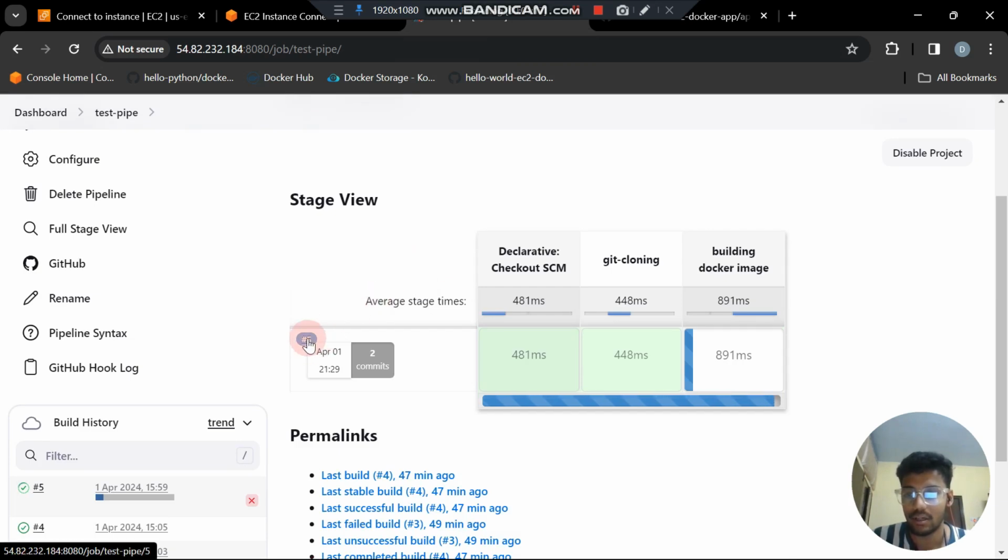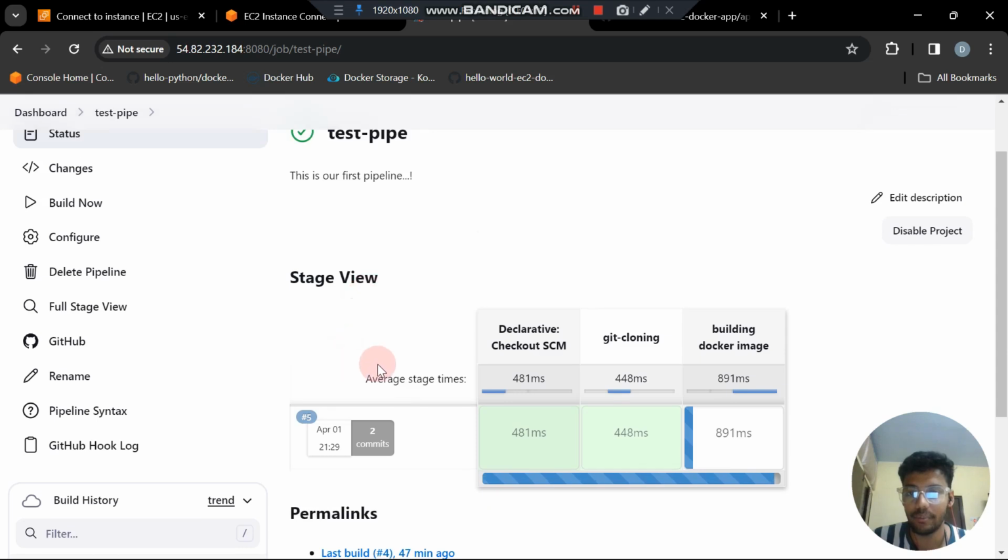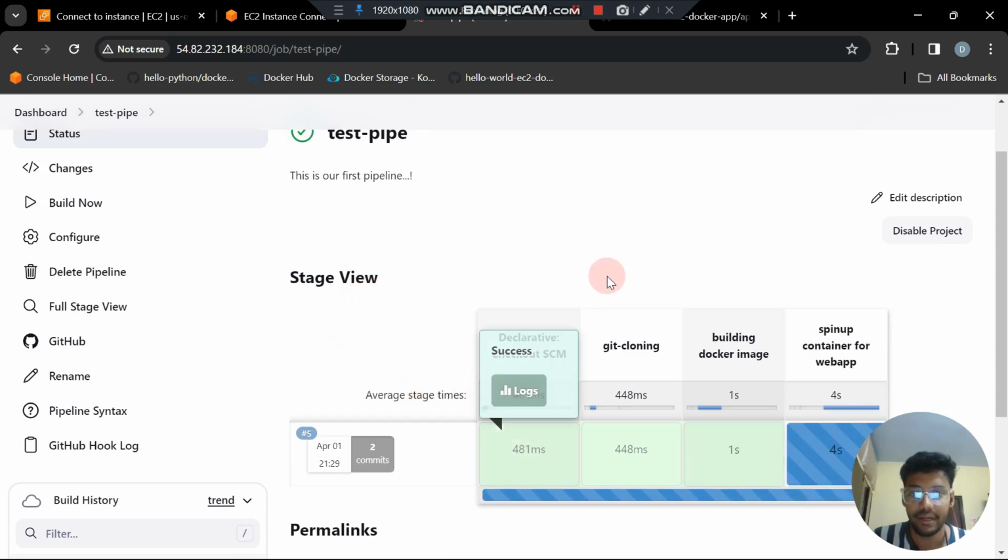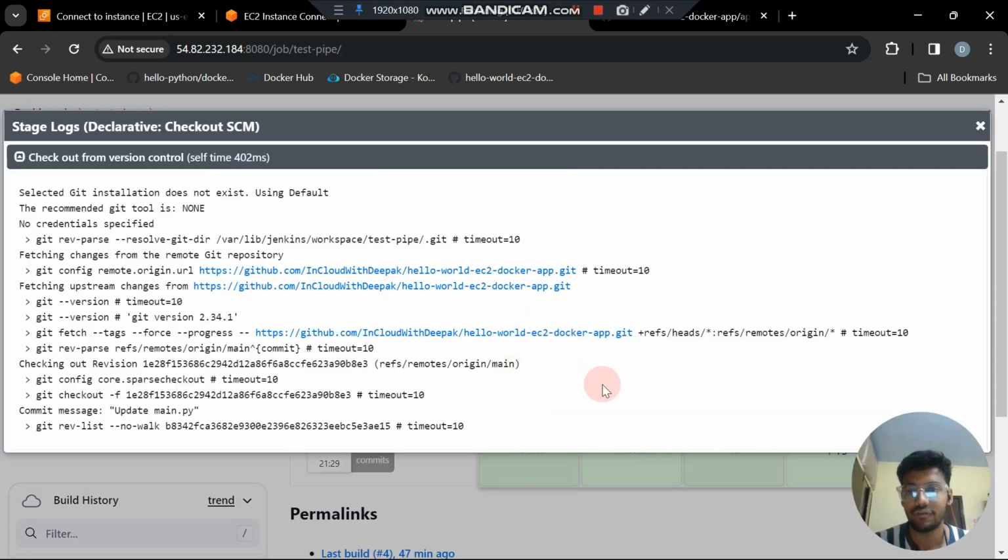You see the count has increased to 5 and a new build has automatically started. The first step here is declarative checkout SCM. So here Jenkins is basically looking for the Jenkinsfile inside the GitHub repo so that it can proceed with the build stages.